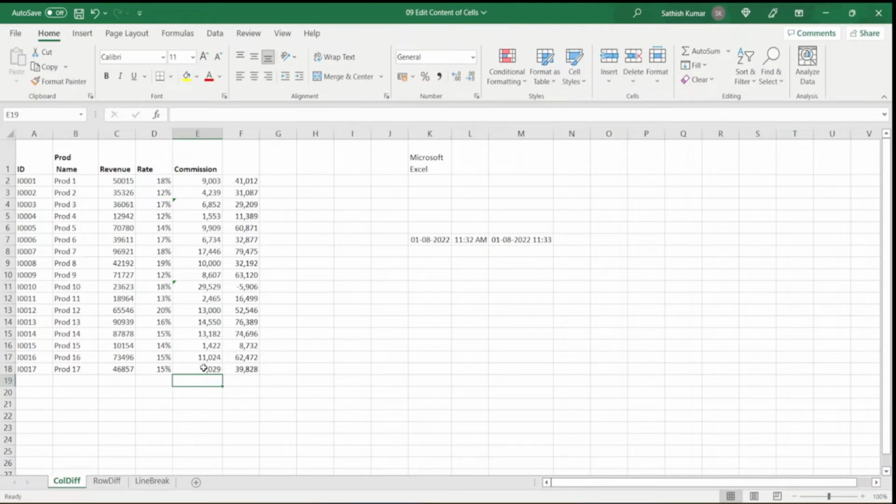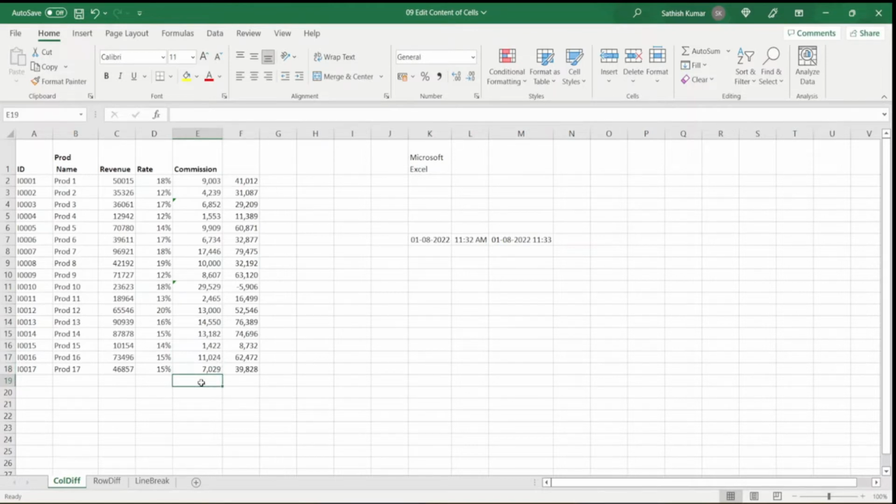Same formula. For example, if you go to the previous cell, here the formula is C18 into D18. I want the same formula, literally the same formula. If you copy and paste, you would have noticed the row number and column number will change, correct? C18 will change into C19, D18 will turn into D19 when you copy it, called as cell reference.